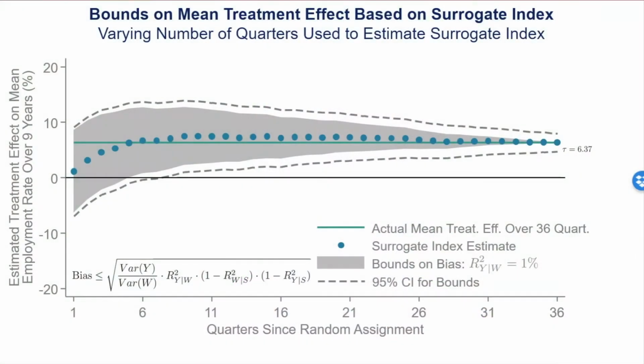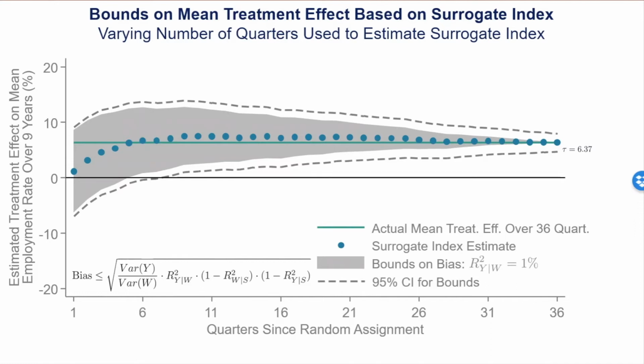But it's in these intermediate cases where the bias could be bigger, there's more room for things to go around the surrogates. And so we see here, and we are able to do the bias all with observable quantities except for one quantity. The one quantity that we can't directly estimate from the data is the question of how well that treatment predicts final outcomes. And so then we look at what those bounds look like as a function of that number.